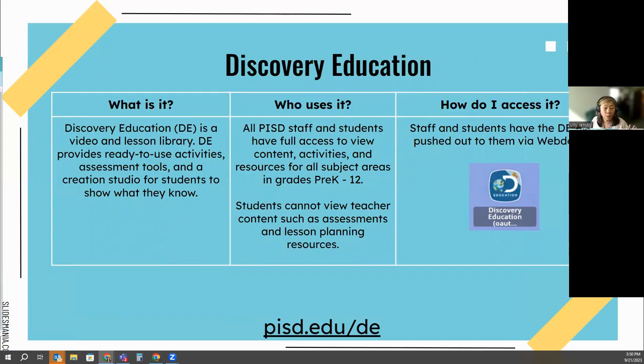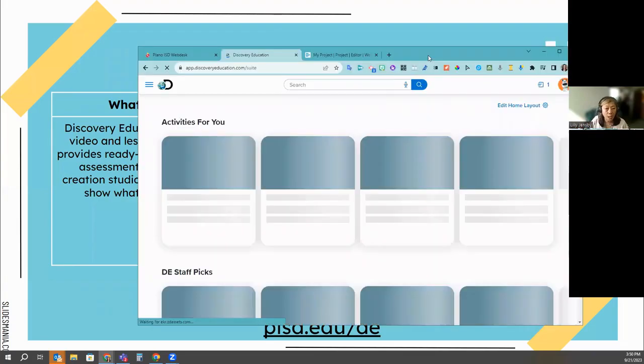While those tools were great, Discovery Education has a huge bank of videos, as well as read alouds. They call them video books, and they're leveled. So it's got some great resources, and that's across all content areas.